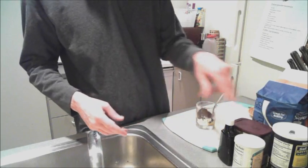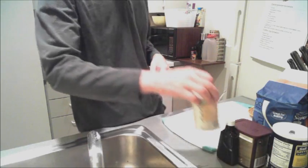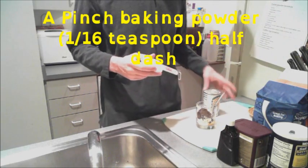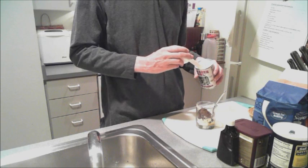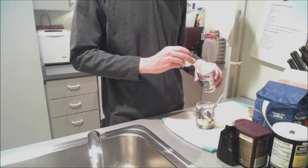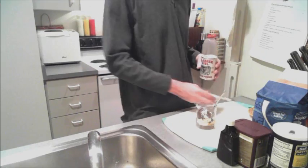You'll have something else. So okay, now we just need a pinch of baking powder. Anybody who's really interested, a pinch is actually a 1/16 of a teaspoon. So we're just gonna use our 1/4 teaspoon and just get a little bit out. That's probably gonna be good right there. Give a little, just for good measure.